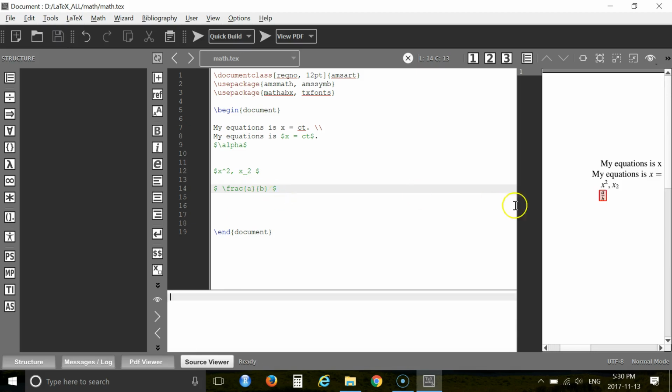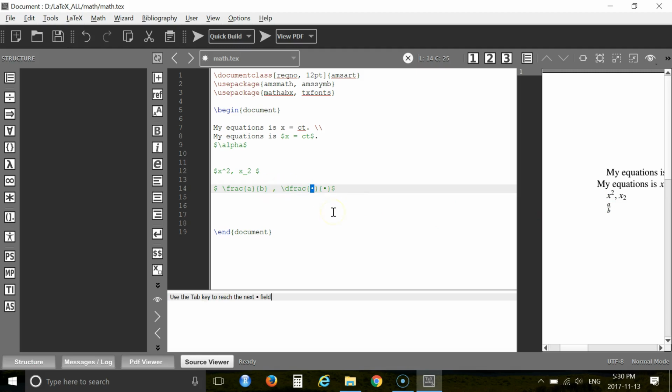It looks like a over b, but the font size is a little smaller than usual, so it's not 12 point. The thing is you have to use \dfrac.